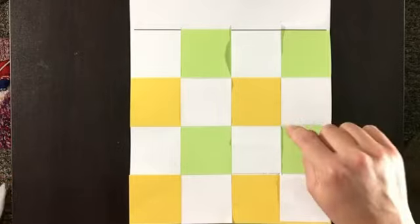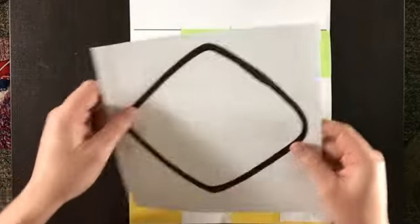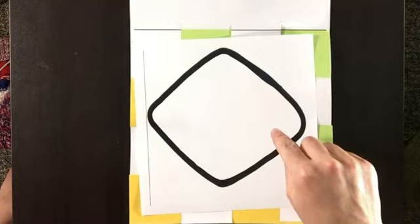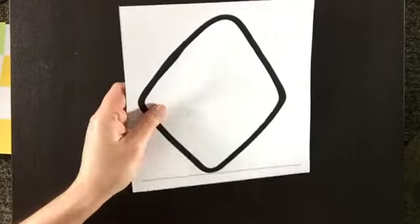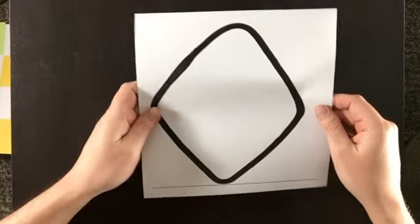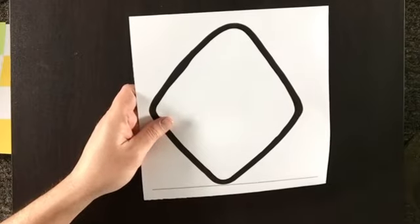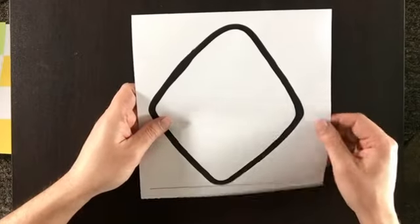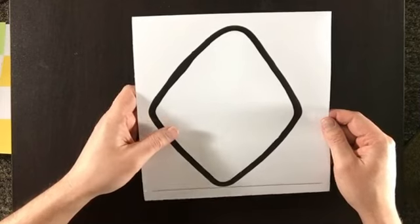What we want to do today is we want to turn this into a rug. So what I did is I cut out a rug shape that everybody's going to use. So step number one is going to be to cut out our diamond rug shape. Please remember our tips from cutting from last year during all of our projects.